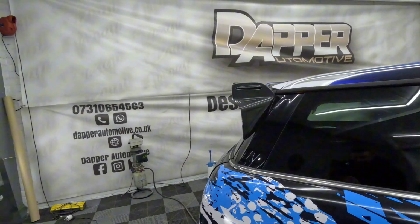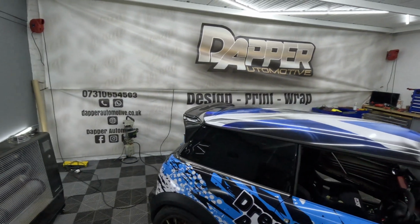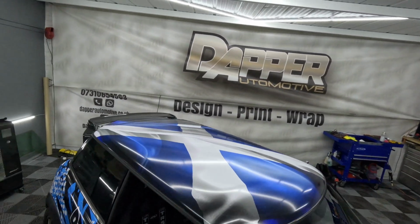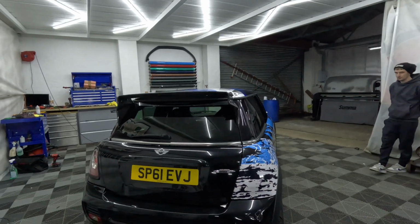So let's get a wee test fit of the GP wing and see how it looks. GP wing, definitely staying on this car. Looks great. Oh, look how good that looks. Looks better from every angle with the Scotland flag in the roof, by the way. And with the wee wing on it as well, it looks great. Obviously I've still to cut the light out there, but it's a much better look for the track with the wing, definitely. Happy with that.